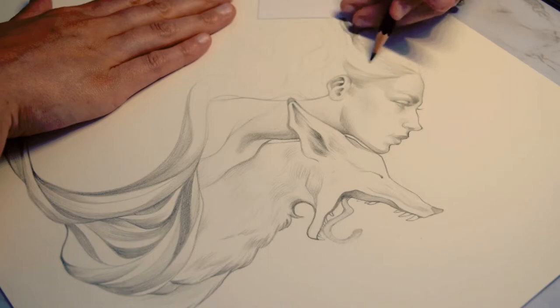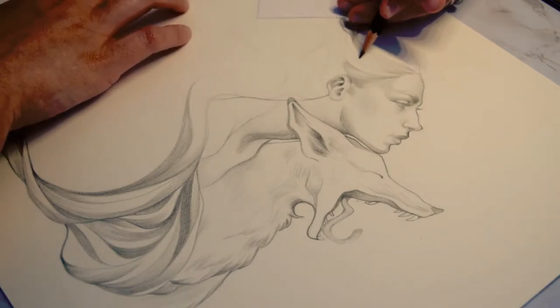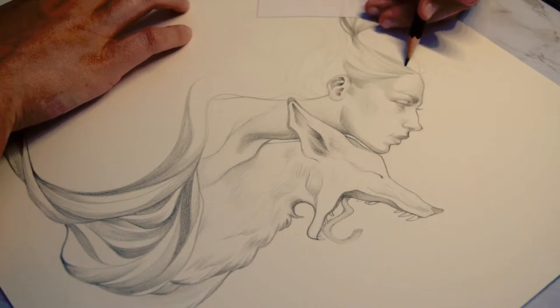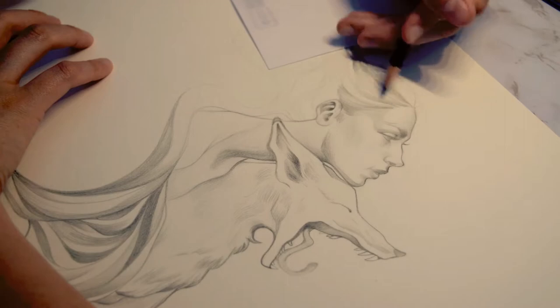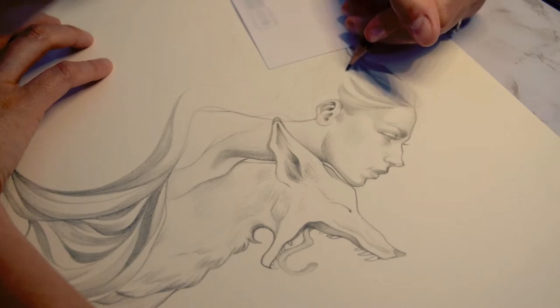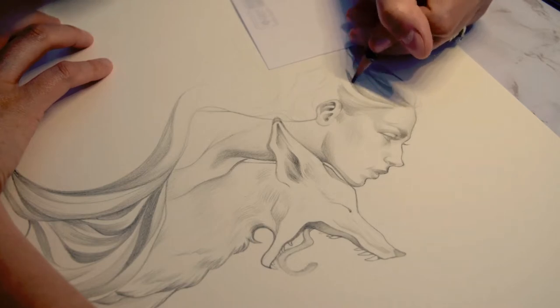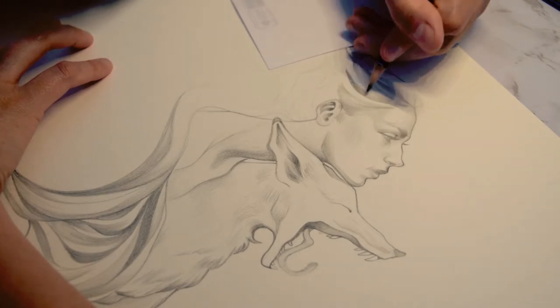and if you are interested, I might make a swatch video and show you how to work with them. I don't know, let me know in the comments. I'm not an expert, of course, I'm still learning myself, but it can be fun.